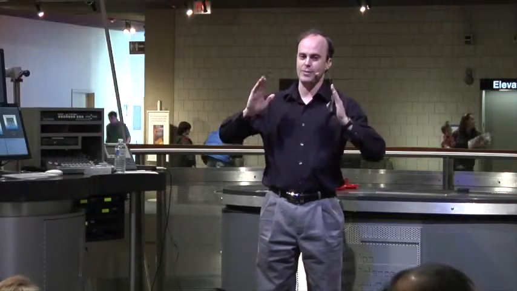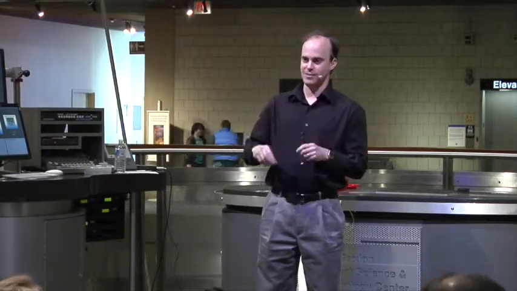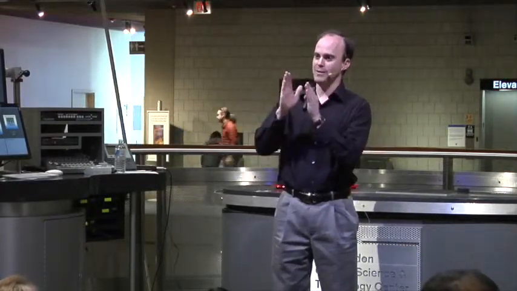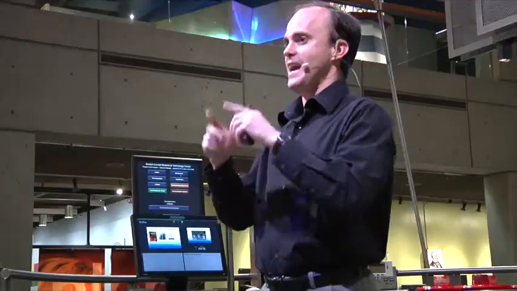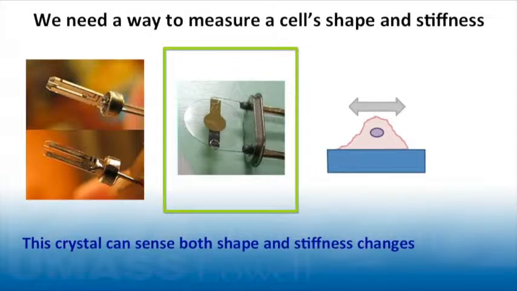The idea is that when you squeeze the material, it produces a voltage. If you apply a voltage, it changes its shape. And so a material that will resonate, so think of like a wine glass that you plink and you hear the tone from it. Same thing here. This will vibrate at a very specific frequency and it can produce an electrical signal that can then be read out. Now, the one that we use is not the tuning fork because it's hard to get cells on that, but we use the one in the middle, which is a plate-like structure, but it works the same way.